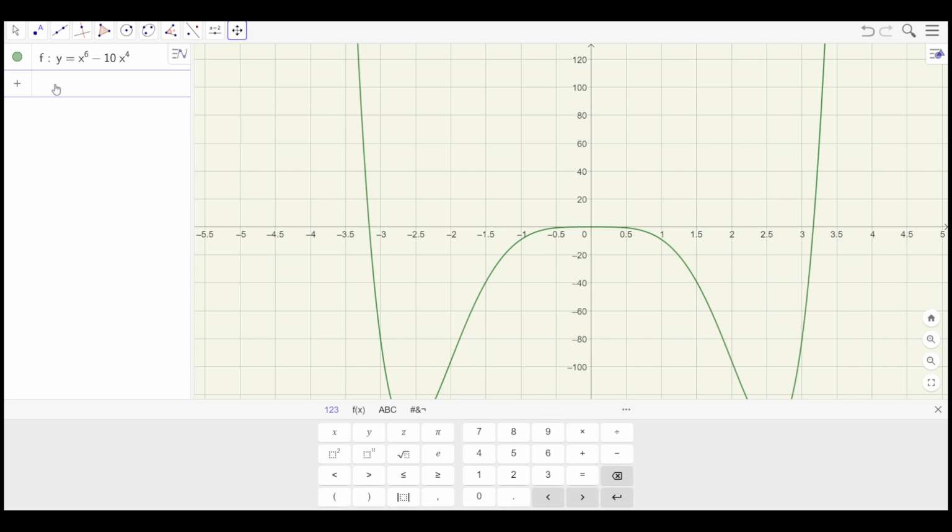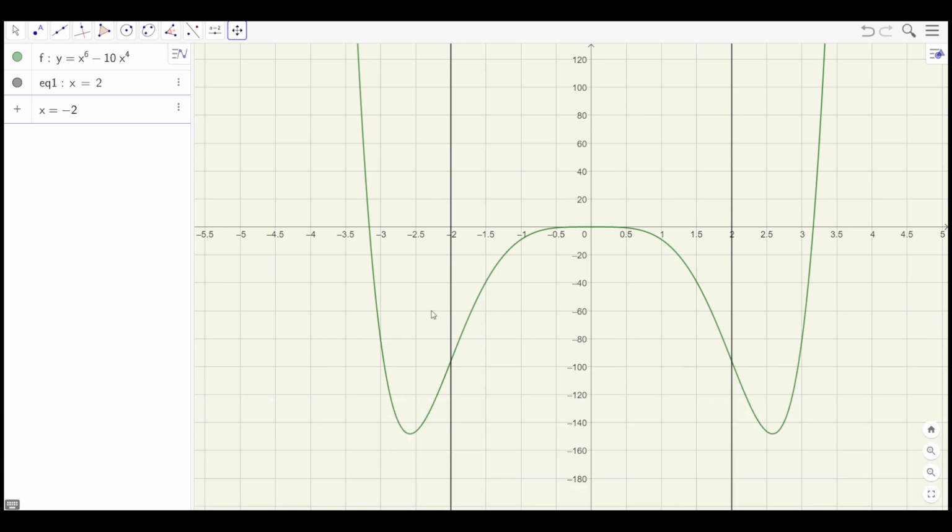If you want to, I can draw these lines so that you can see this better. So this is one of them, and then I have x equals to minus 2. That is the other one. So I hope that now you have this feeling clearly that, yes, you see, if I go to the left of this black line, the graph is always concave up. It's like a normal bowl, yes? And even if you go to the right of 2, it is still like a normal bowl, but between these two black lines, it is like an upside down bowl. That is the way that we can understand using this.